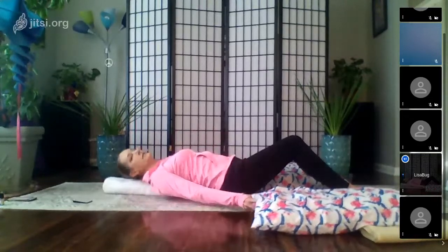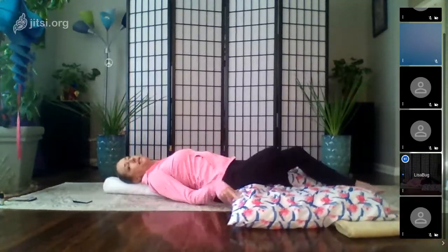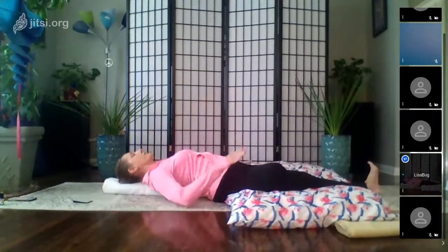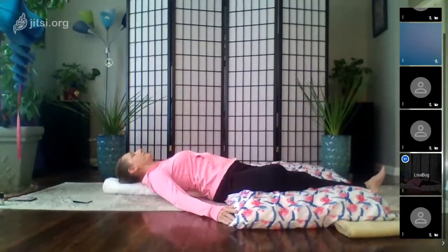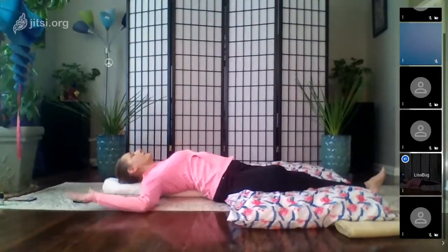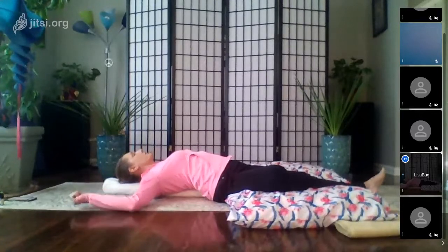And we are going to take the right knee and bend it and set it open onto your blanket. Your left leg is extended straight out long onto the mat. Your legs are relaxed, so that straight leg, the toes might be open to the side. And then with our arms, just a comfortable position, either opening them out, palms up, or maybe coming into goalpost arms. That's a nice stretch, but you want to make sure that your arms can come down onto the floor, that you feel supported.